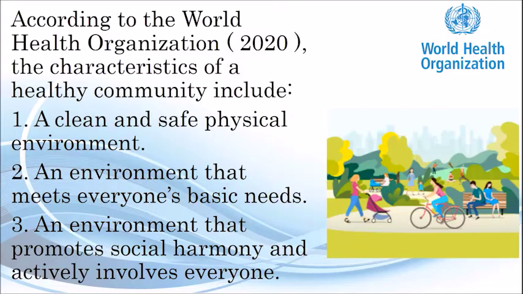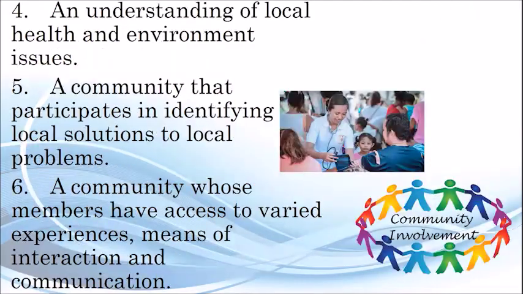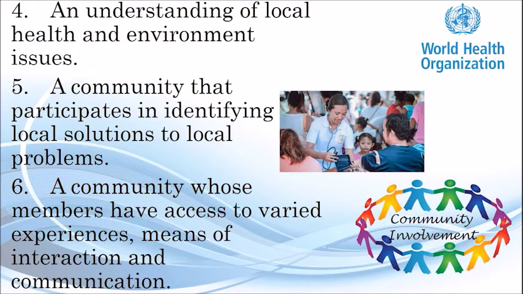It includes a clean and safe physical environment, an environment that meets everyone's basic needs, an environment that promotes social harmony and actively involves everyone. It also includes an understanding of local health and environment issues, a community that participates in identifying local solutions to local problems, a community whose members have access to varied experiences, means of interaction, and communication.